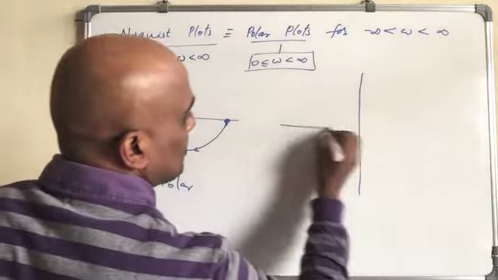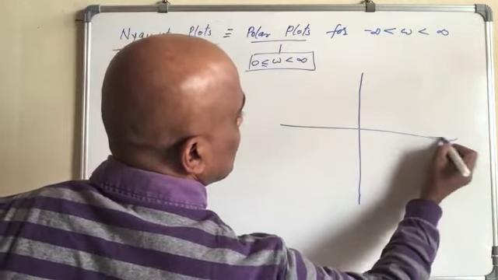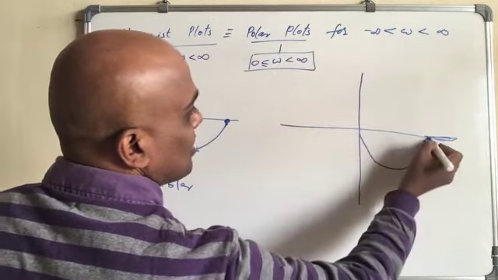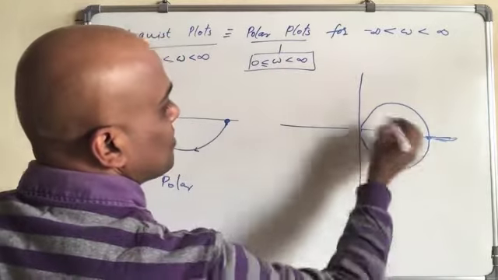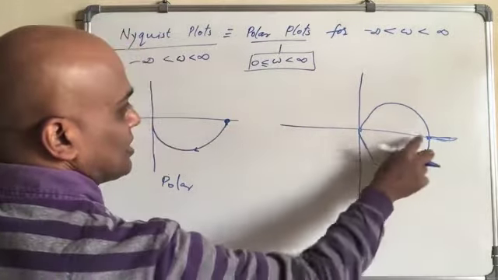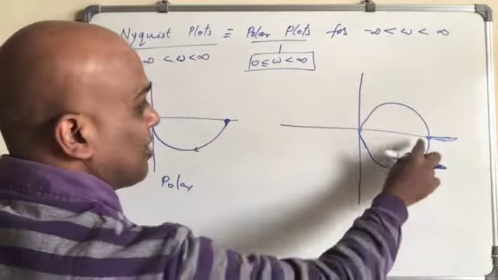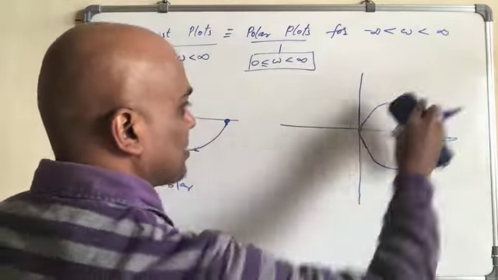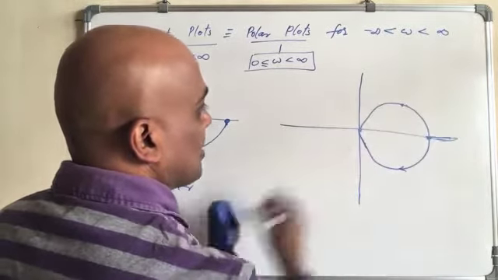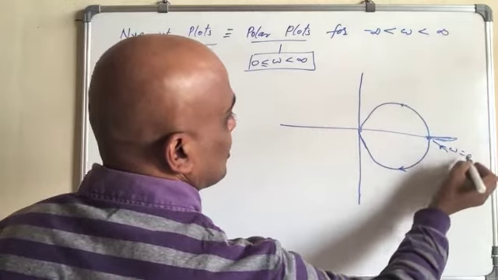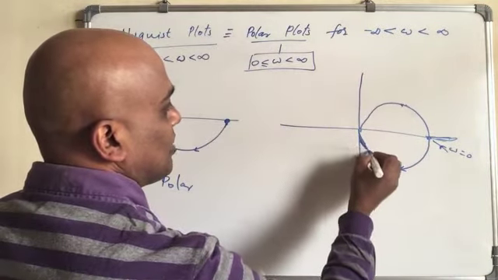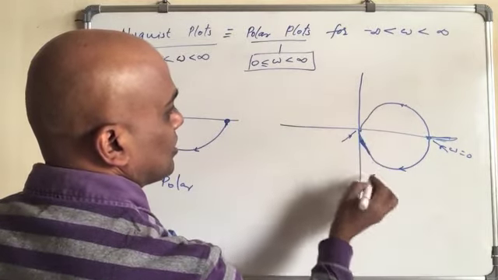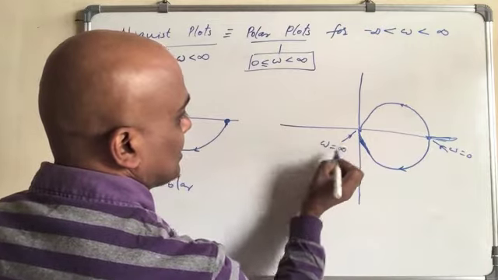Nyquist will be simply you have to include the mirror image as well. So you have one which goes like this, and it will also go up, also go like this. So you have the mirror image. The original polar plot you have here, and then you have this also. So this one is omega equal to 0, and here you have omega equal to infinity.